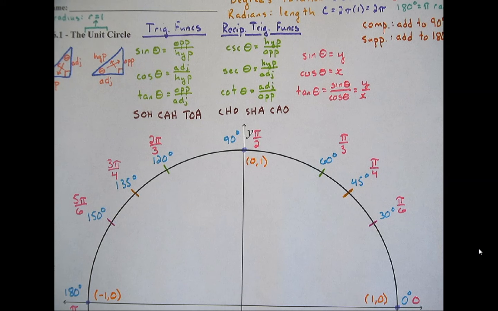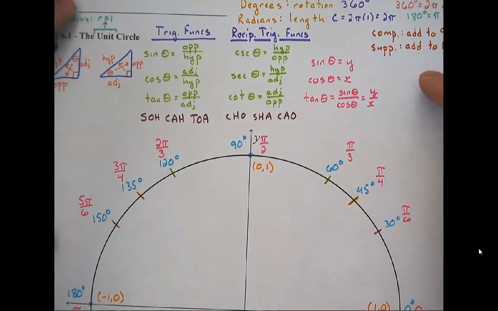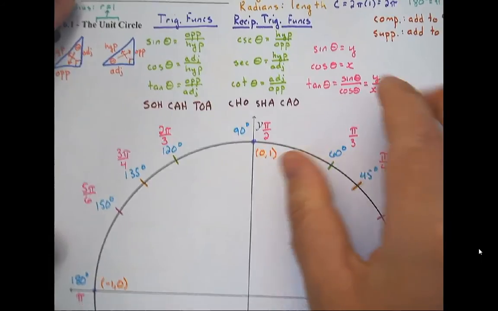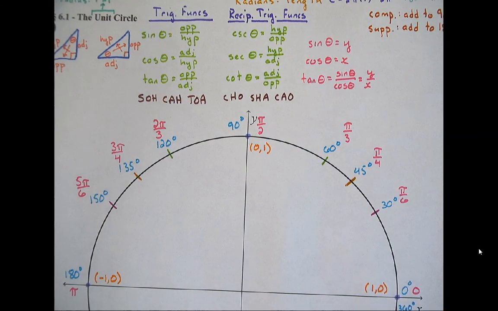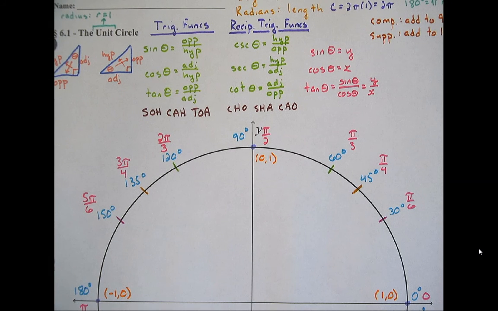All right, so now we have to try to make a connection between the actual rotations around the unit circle in radians or degrees, and then the side lengths of these things that are called the special right triangles. So let's see. I'm going to have to squeeze. I guess I'm going to have to put some triangles over here and some notes over here, which I was hoping. I wish I would have written that down there. Darn it. I'll have to do that next year. Okay, so what's the relationship between... I can't fix it.